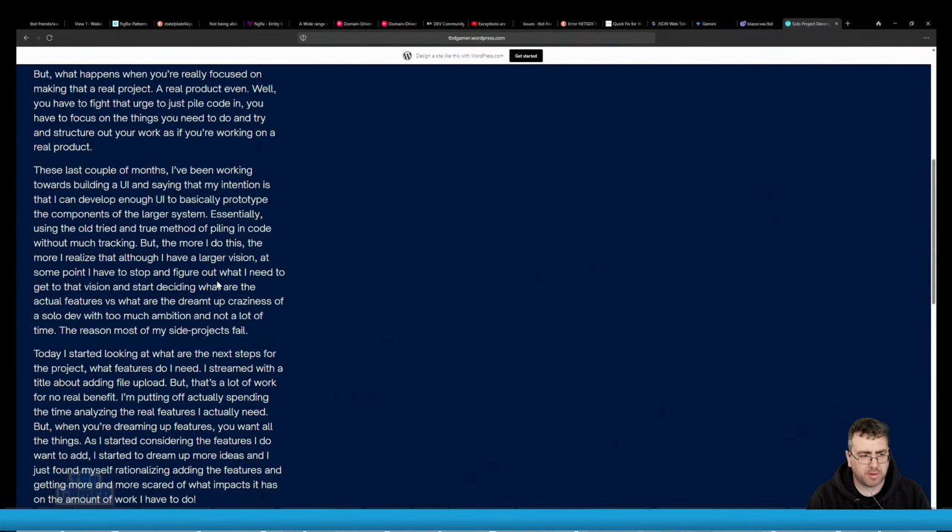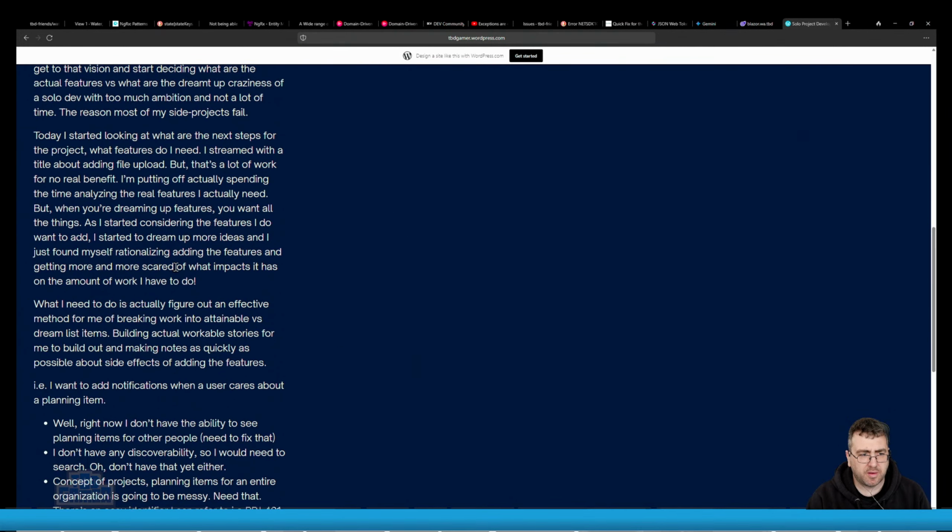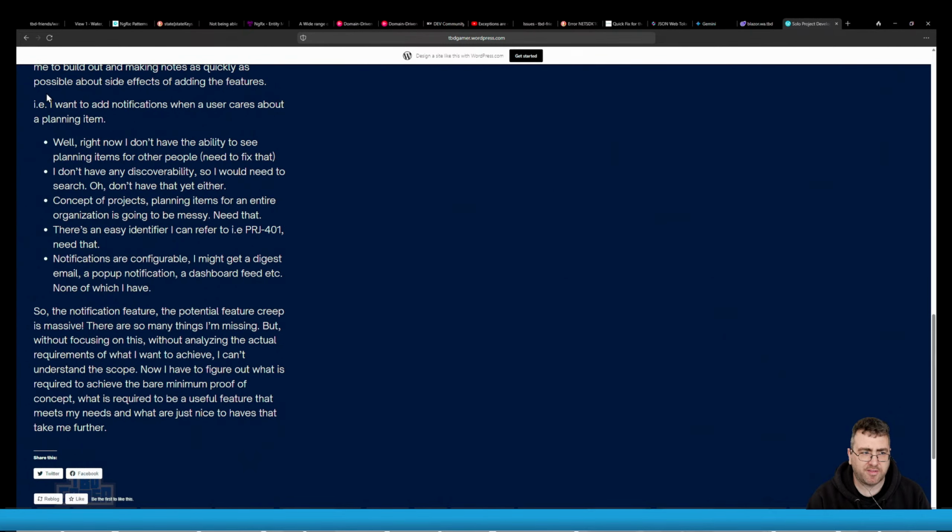I started going through what I've been doing with the UI, and then I realized, oh, hold on. For this one feature that I want, to really do it properly, I need a whole bunch of other features. It might be well worth doing the one feature, but I can't really do it effectively without exploding my system. It highlights the need, and I've harped on it for a long time with my actual work, that you can't just say, hey, I need this now, and go off and do that thing. As a developer, you can't just take what someone asks you to do and not consider the knock-on effects.